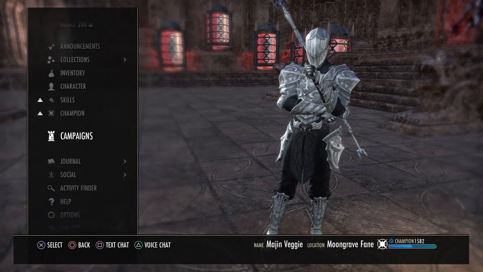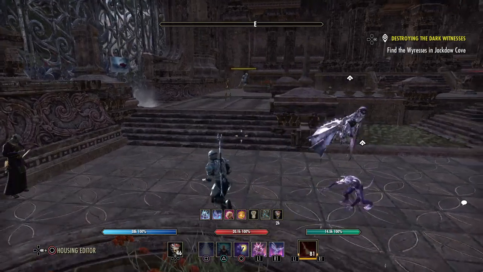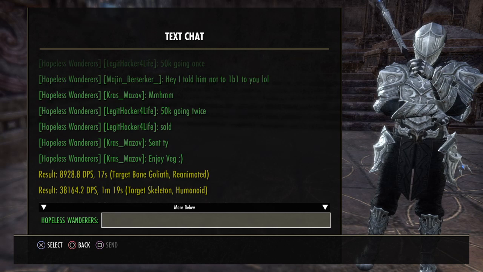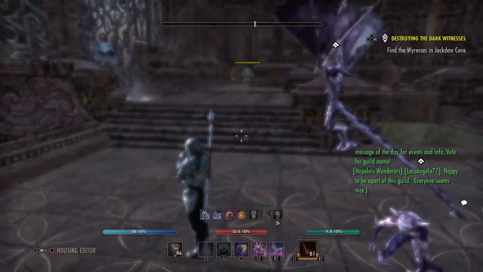So, DPS wise, what did it pull? 38.1 was what it just pulled a second ago, on a 3 mil dummy buffed by myself. As you can see, 38.1 there. I have also hit 39k with the same setup. So crits, lag, all that kind of plays a factor. But I'm pretty sure if I was able to get a perfect rotation in with no problems, no issues, I can break 40k. Or hit at least 40k. And that would be fun. That would be absolutely fine with me.